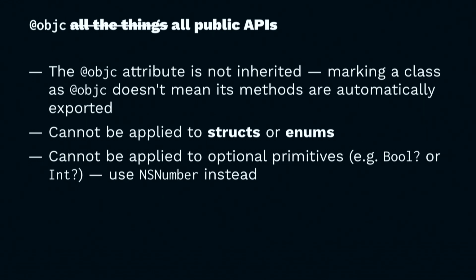And besides just those, the optional primitive situation is also interesting because technically you could represent an optional bool or an optional int as an NSNumber, because it can be nil and it can also be a boxed value. But they don't do this bridging automatically. I'm guessing there's a good reason for it, probably because you don't want certain numeric types mixed up, like specifying a float and having it truncated in a weird way when you convert it to an integer. So you have to explicitly use NSNumber for these APIs for it to bridge correctly to Objective-C. If you use the optional types, it'll just fail to compile.